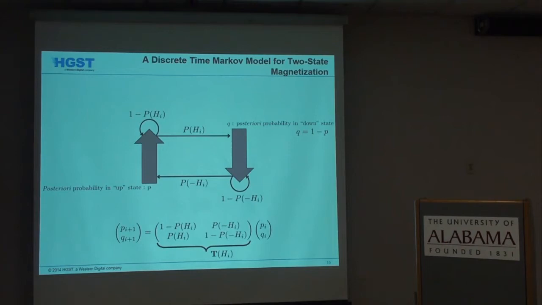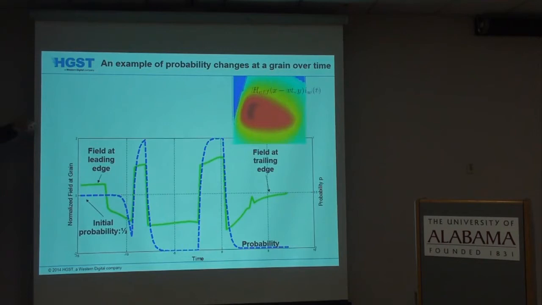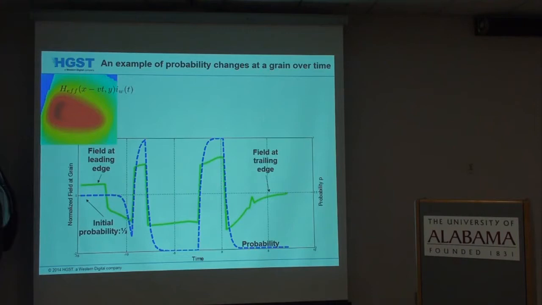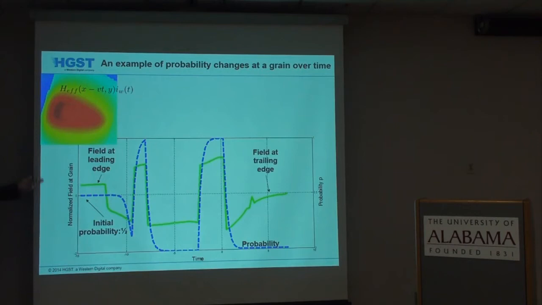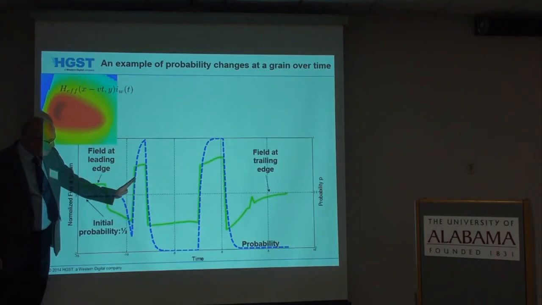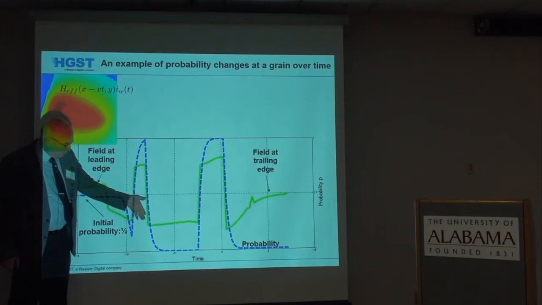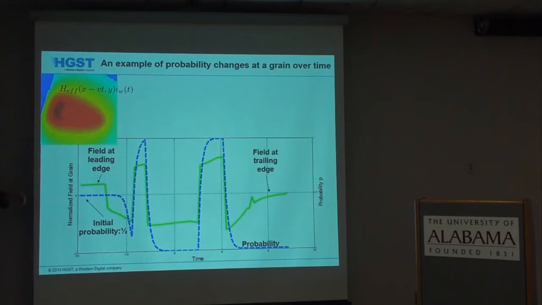So here's an example. Let's say we have a grain in the middle of that right field, which we drag across the media, and that produces a field, which is the green system here. And here you can see I'm flipping the polarity. This is what we do. We flip the polarity of the field by changing the polarity of the right current to the system. And using the probability numbers I showed you before, we're going to start at the probability of 1/2, which is sort of an AC erase condition. And then we can watch the probability lag somewhat behind the field itself. But had we stopped the field to be 0 at any time, we would have ended up with that probability. In this case, the probability turns out to be 0 at this field, meaning the probability is very high that it's written negative.